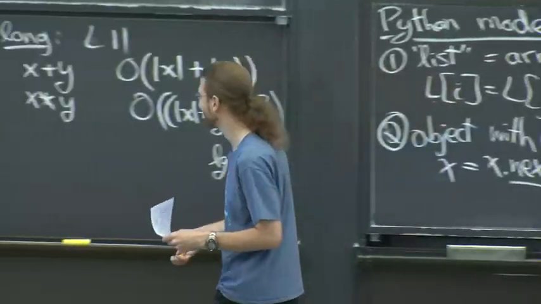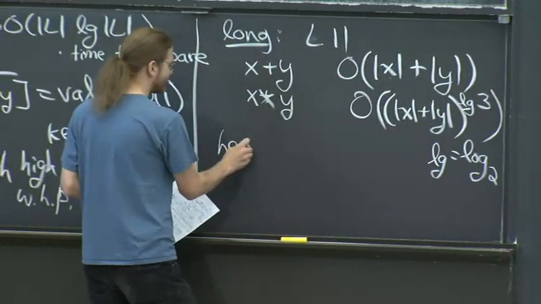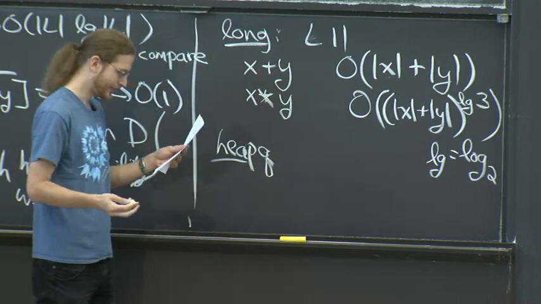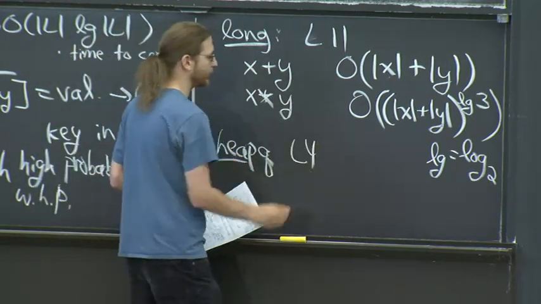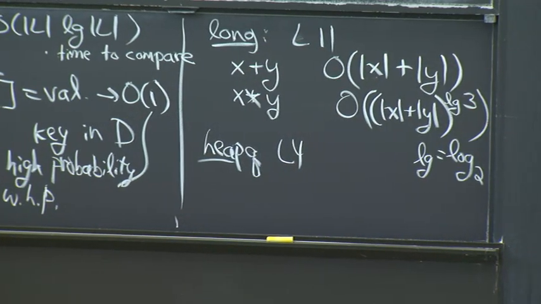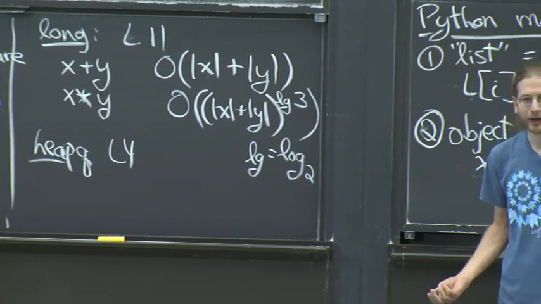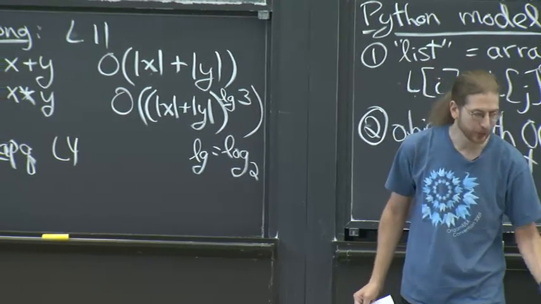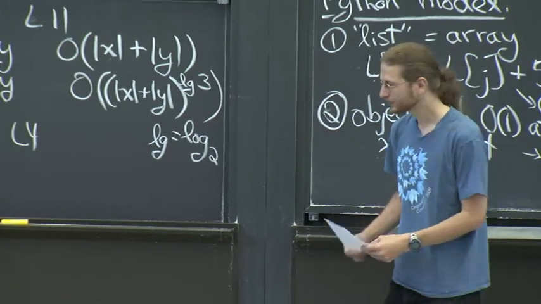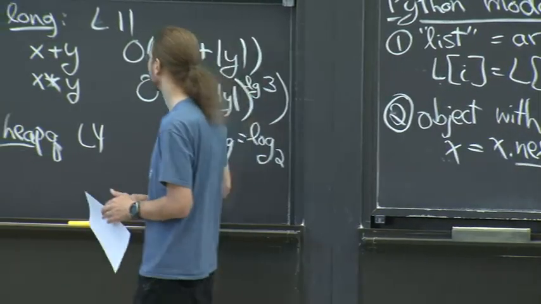One more. Heap queue. This is in the Python standard library and implements something called a heap, which will be in lecture 4. So coming soon to a classroom near you. All right, enough advertisement. That gives you some idea of the model of computation. There's a whole bunch more in these notes, which are online. Go check them out. And some of them we'll cover in recitation tomorrow.